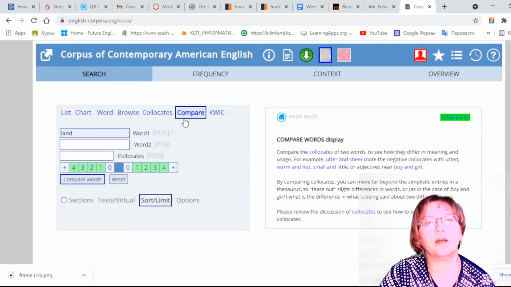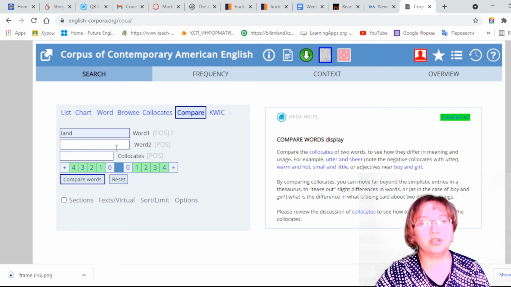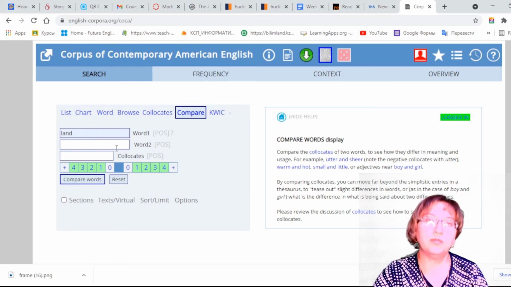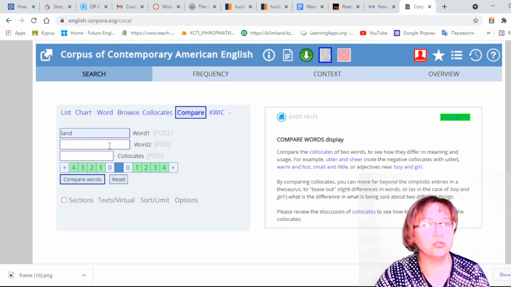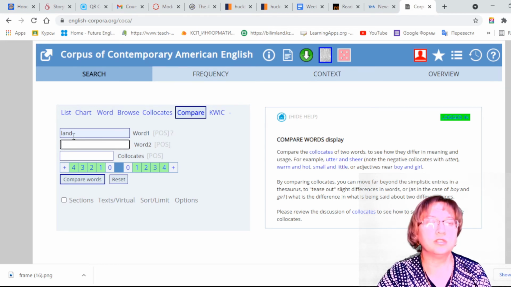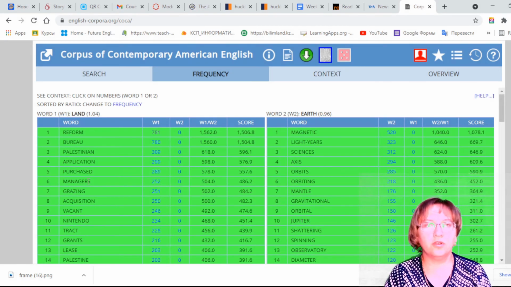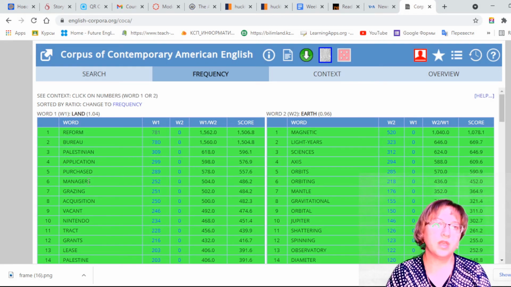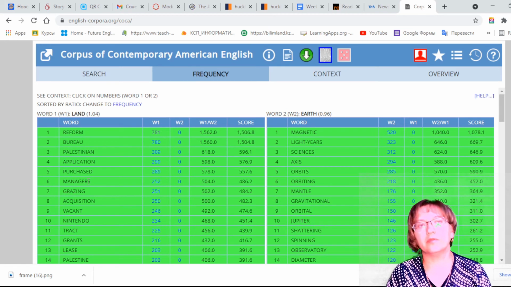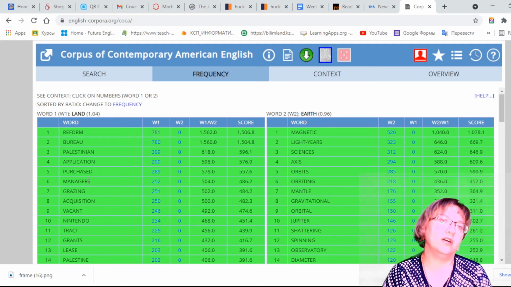For example, compare. We can compare two different words to know how to use them and what is the difference between those two words. For example, what is the difference and how to use the word land and earth. Let's type them, these words, and click on the button compare words. So you see that is the list of frequency for these words, and the most frequent word land is used with is reform.